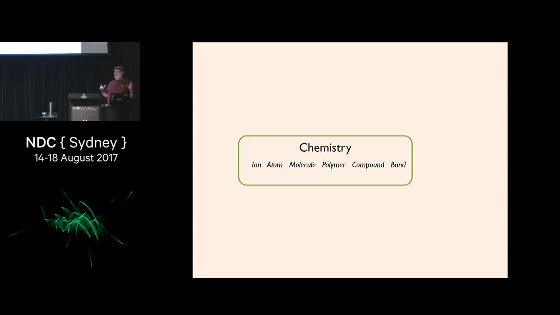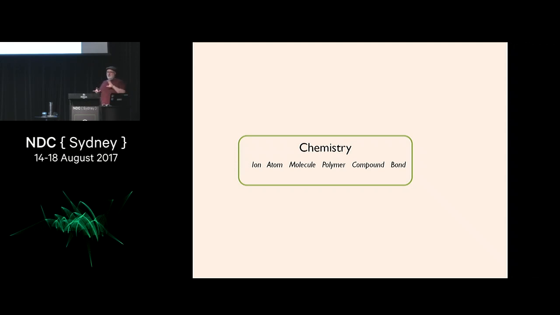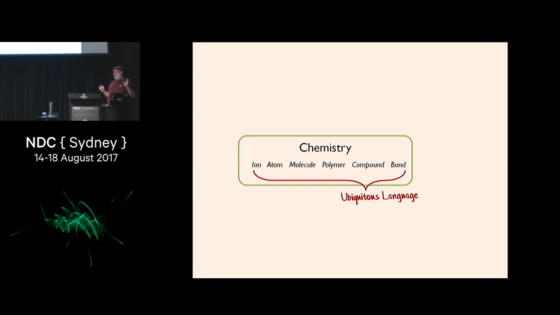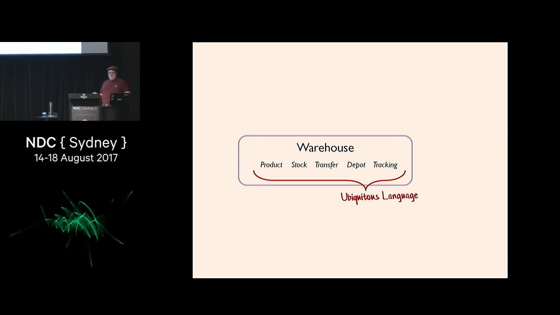The word 'product' in a sales context might mean something you can sell, but in a warehouse system it might be a physical item in stock — subtly different meanings. If you try to make the same word mean the same thing throughout the entire system, you'll get in trouble. 'Customer' — marketing people think a customer is anyone with an email address they can spam, while finance thinks a customer is someone who owes money. I've seen people try to merge these into one giant customer type with thousands of fields — keep them separate. Within each context, there's a set of words that define the domain — the ubiquitous language. As developers we must use these words. If you're working on a chemical analysis system, you don't call it a 'linked list of molecules' — you call it a polymer. That's what the domain expert calls it.